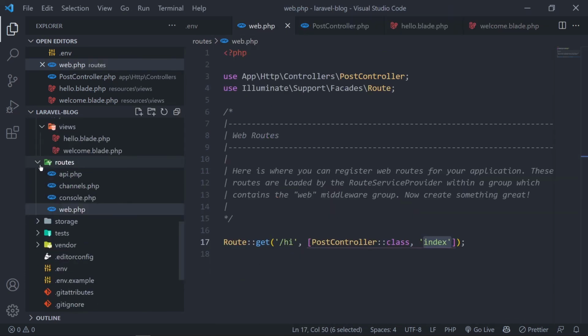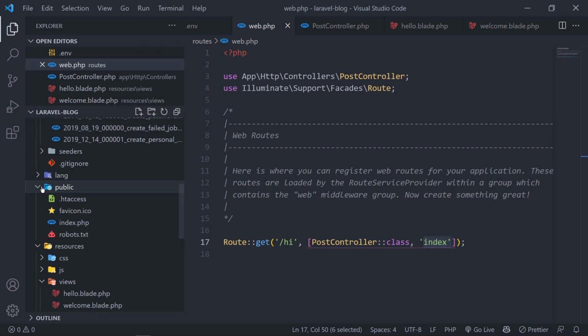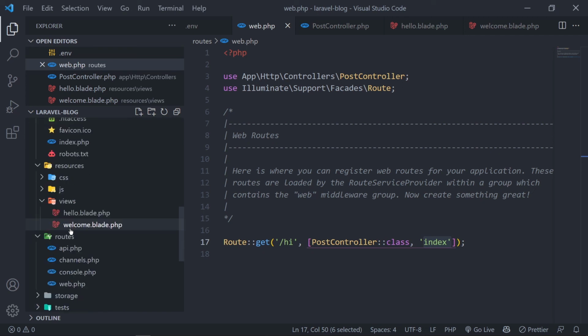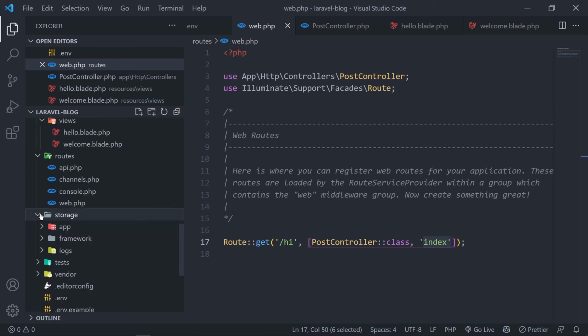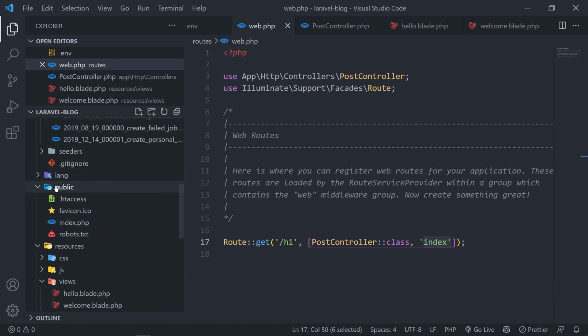Apart from that, you also have access to your public folder. That is where you keep all of your files like CSS, JS, and any scripts or images which have to be visible to the front end. Let's say you have some images which have to be shown to the user, and the user should also be able to access them, then they are kept here. If you want those files to not be accessible to the user or anybody else, then you have to place them inside your storage folder. We'll not be going into the storage folder because that is out of the scope of this particular series, but we'll be understanding how we can link to the public folder, render out all the images, and link to the CSS and JS files.